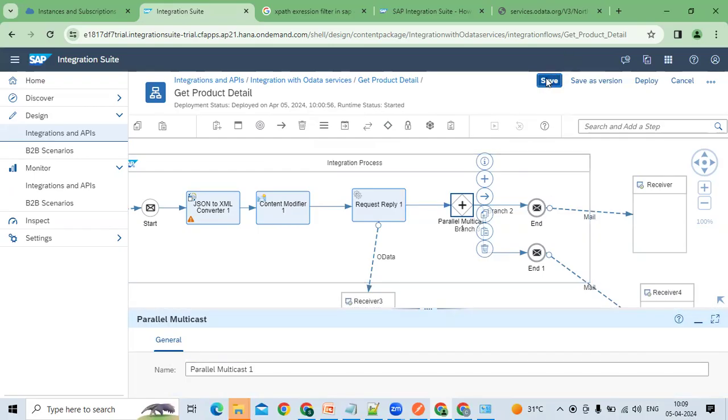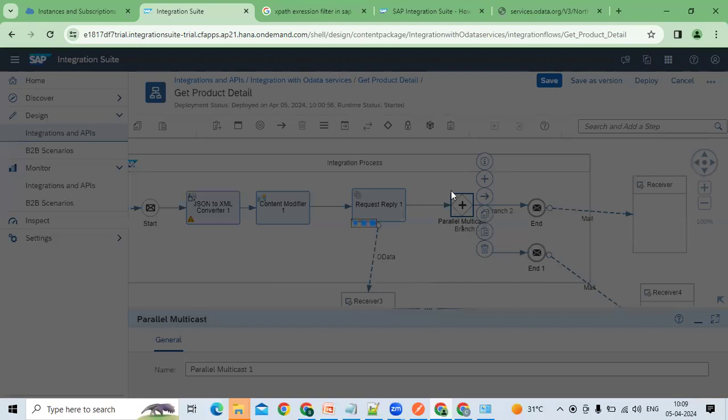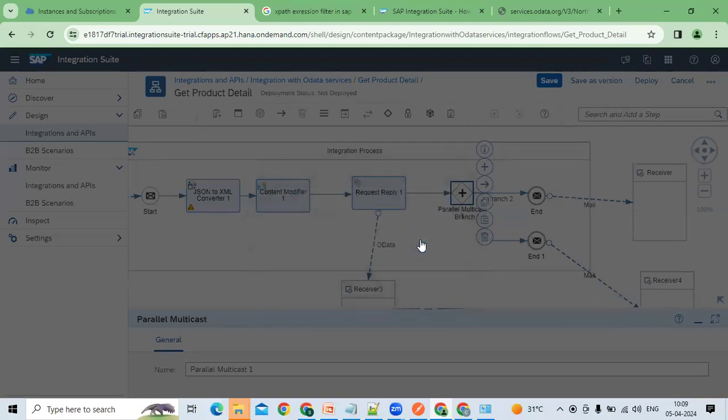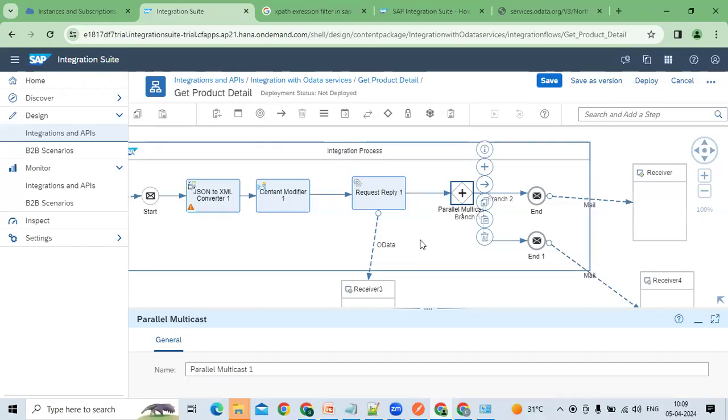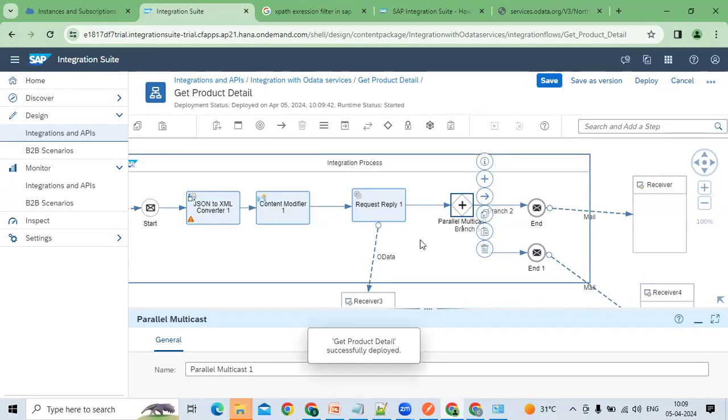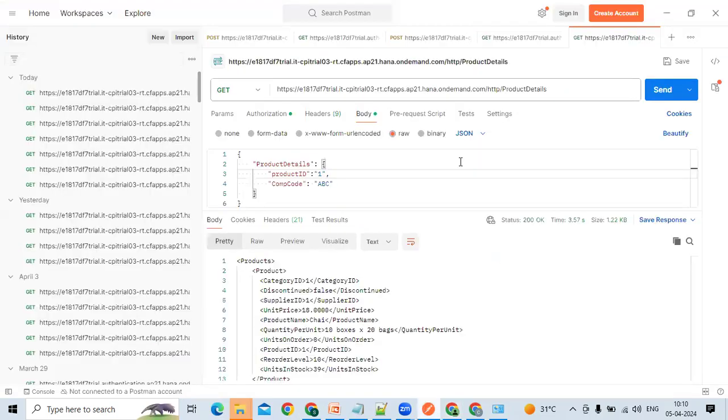Okay. So if you want to do save, deploy, this is multicast. The example is FM, right? FM broadcasts data into the air. Whoever subscribes to it, the same data will be received by multiple people. You have a radio, you will listen to the same thing. I have the radio, I will listen to the same thing. Somebody else has the radio, they will also listen to the same thing, right? This is called broadcasting. The same data is broadcast to multiple routes. So we use parallel multicast. So we deployed it. How it is going to work, let's see.